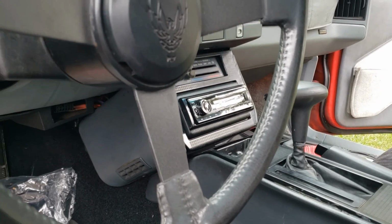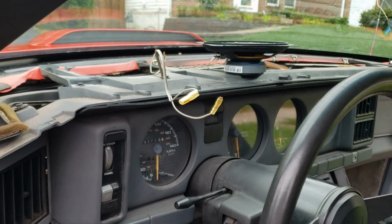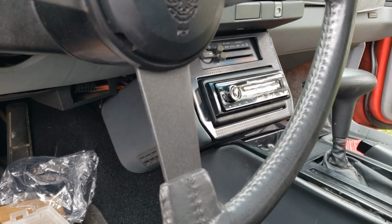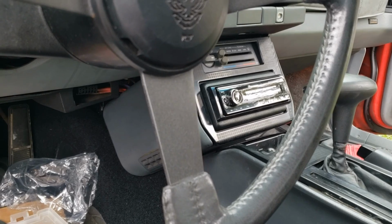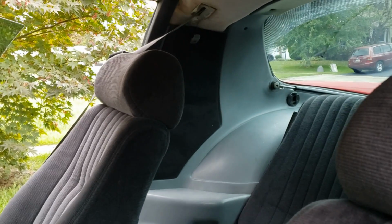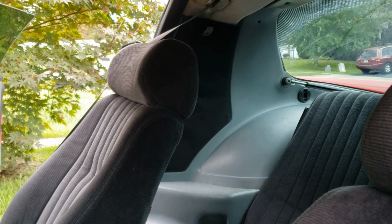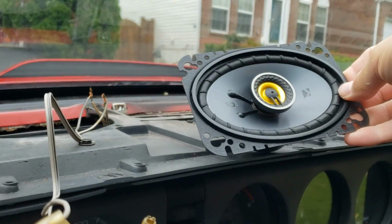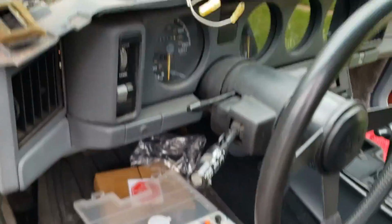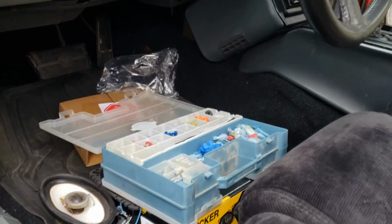All right, so now we're getting sound finished up here. Thanks to my buddy Sam, Frederick Tinton Sound. He set me up with the radio. He did the installation and set all the tuning on the amp. I had an existing amp, and of course Matt and I did the speaker covers. Those 6x9s we put back. They're just what was in there, some Pioneers. And Sam sold me some Kickers for the front. I'm just getting those installed now. Got the dash pad out. She ought to be sounding pretty good here real soon.